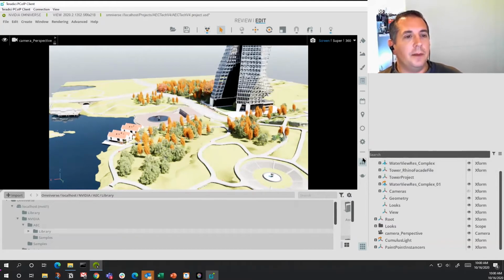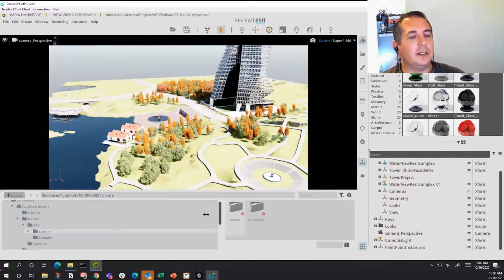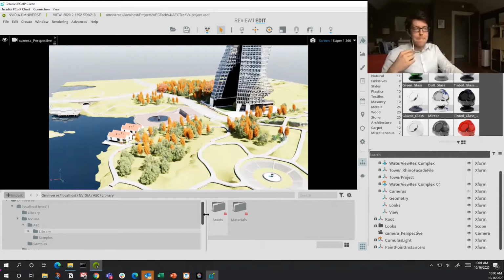So you have your materials. There's a whole bunch of default materials, by the way, and all the materials in Omniverse use MDL, which is based on the industry standard, like all the real-time rendering engines use. Unreal uses this, and Unity, yes, Unity.